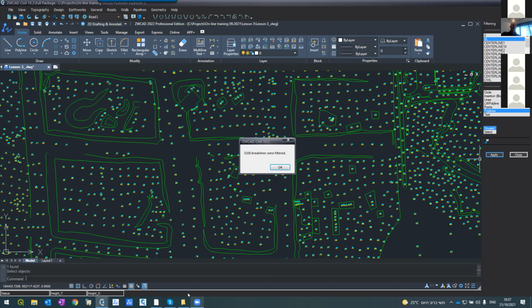More questions, please, feel free. Honestly, again, if you have the DWG of points, which you want me to practice, now is the time. Okay, by the way, it's finished. Oh, still working.